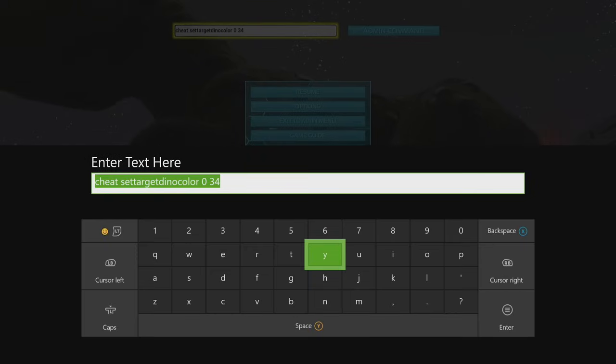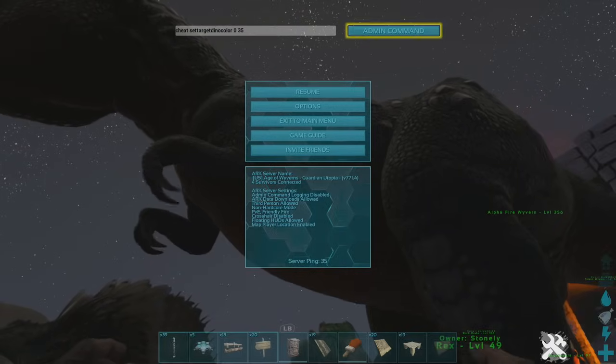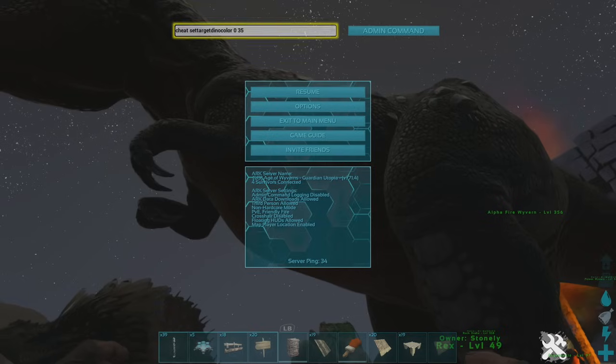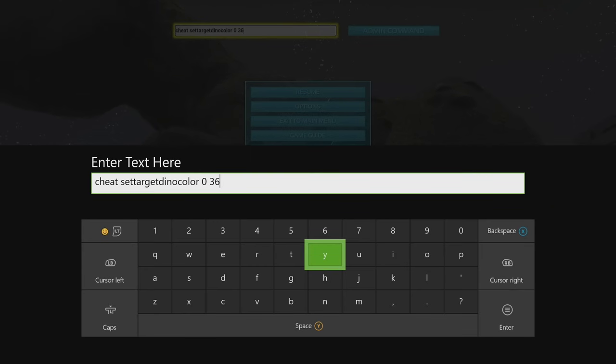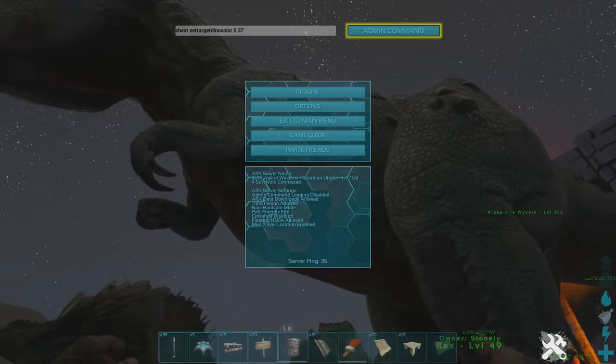35 is dino darker gray. So dino darker gray is 35. 36 is dino albino, like I showed you a while ago. That's the whitest shade of white that you can get. Now we're almost done. 37 is Bigfoot Zero.